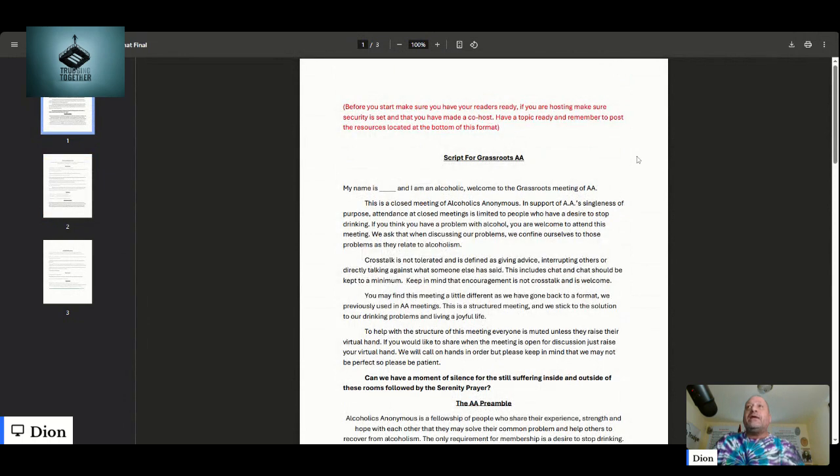Keep in mind that if the meeting goes short and nobody else wants to share, feel free to end the meeting and go to the parking lot. If you still have one person that has left to share, please give them a chance to share. We could always stay for another. It says if you are hosting, this will be taken out, so don't worry about that.